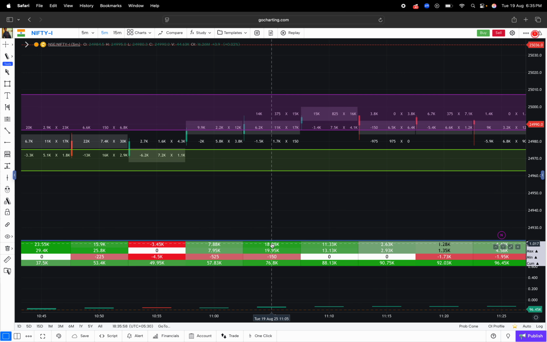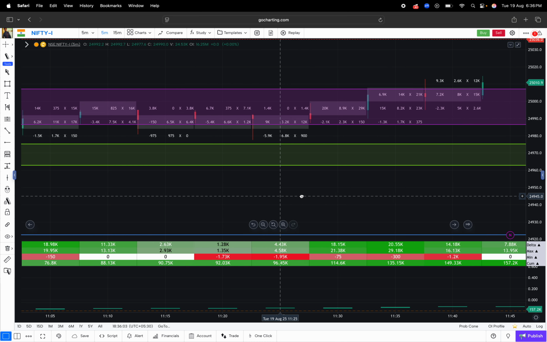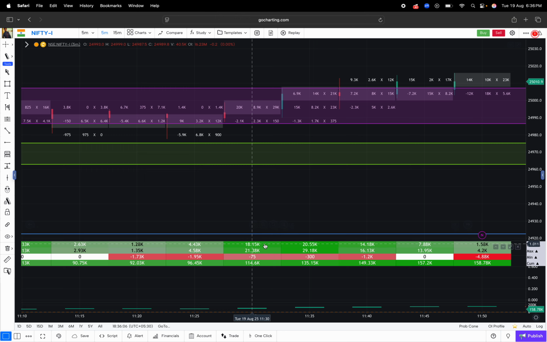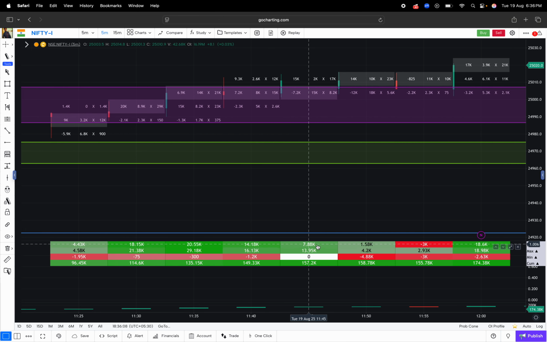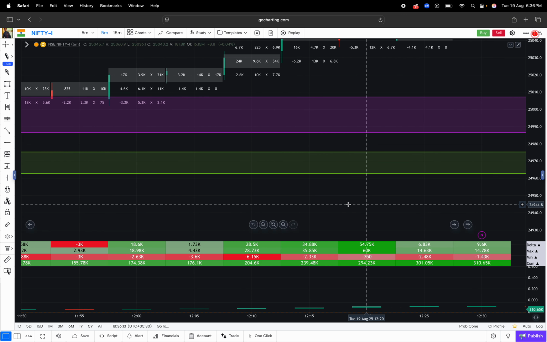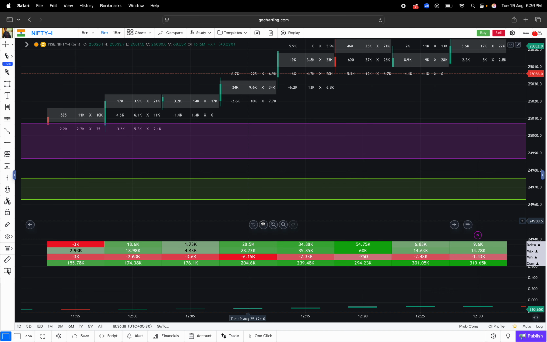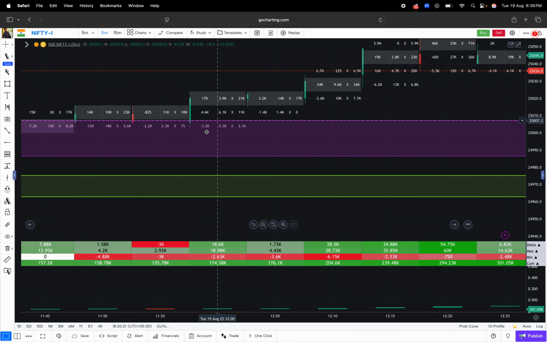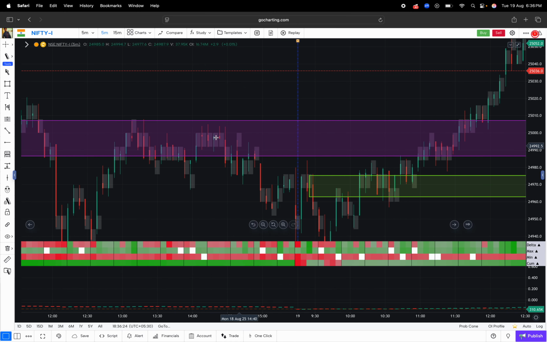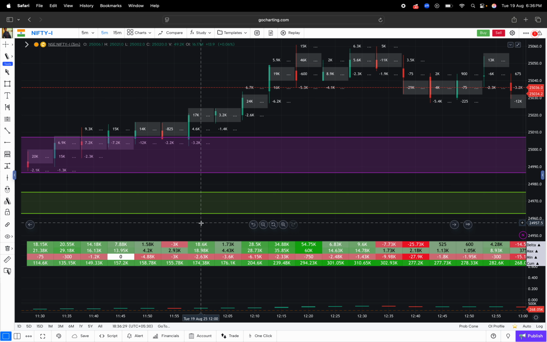So you got 18k delta here. There is not enough delta to take any decision. 18k delta, 20k delta, we can see here 7k delta, minus 3k. Okay, 28k. So we can see this particular zone, the previous day's volume zone. It got broken here, but we don't have sufficient delta to enter the trade. Okay, 28k delta we have.